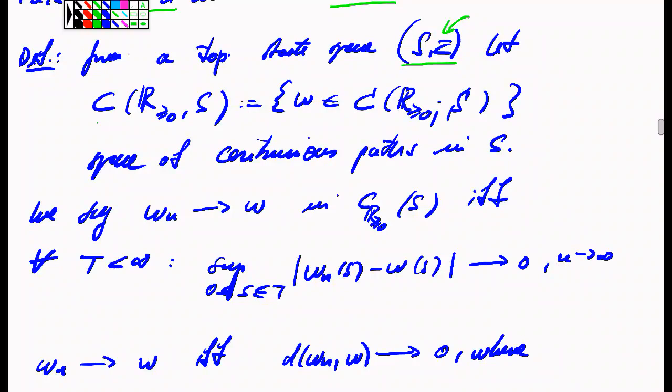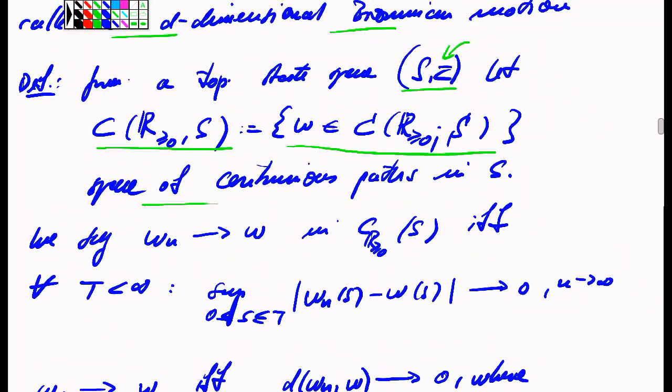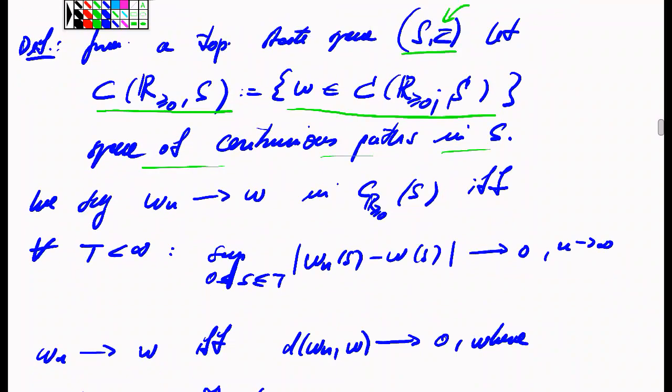And now we want to consider the path space, which is the collection of all continuous functions which map the non-negative real line into that state space. So it's exactly the collection of all these red, blue, or green curves, if you like, that we have seen. That's our new canonical path space. Each little omega is one possible continuous trajectory. It's the space of all continuous paths. And we'll talk about convergence of random variables which assume values in the collection of continuous paths.